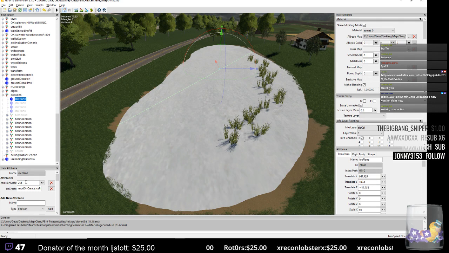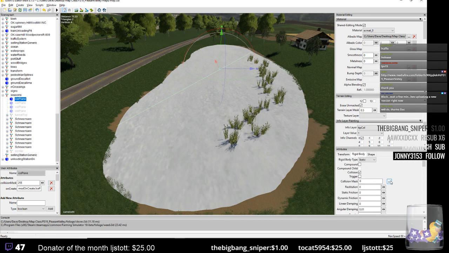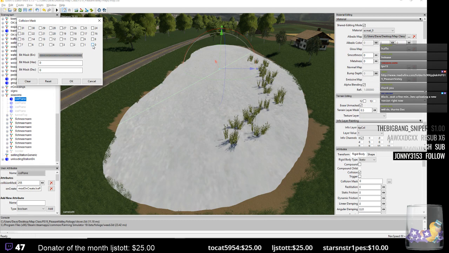You have to add, and this is the tricky part, it's not really tricky, an onCreate, lowercase on, capital Create, and modOnCreateIcePlane. This is all on their website on how to do this. You add onCreate as a script callback, put modOnCreateIcePlane, and then you want to add an integer called collisionMask and change that to 255. On the ice plane itself, go into the collision mask and set it to none, none of the boxes checked. Clear them all. Hit the clear button. It'll change it to 0.